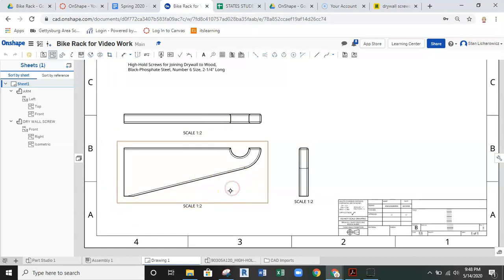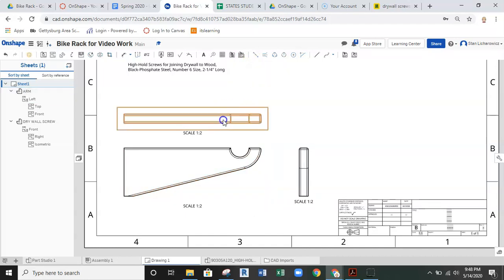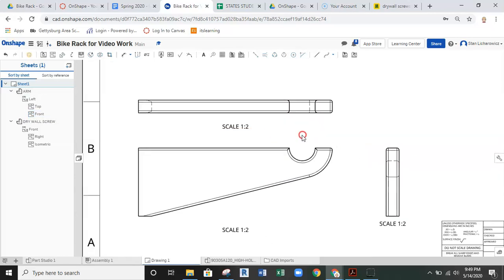So I want to right click on the view, and then I want to hit show hidden lines. We'll do the same thing on this view here, show hidden lines, and then also the right side. All right, now I can start to see some hidden lines showing up, and now we're ready to start dimensioning.